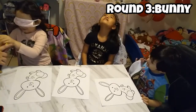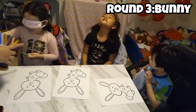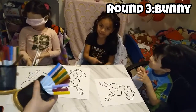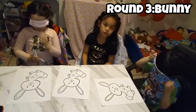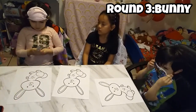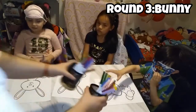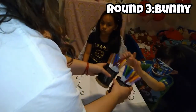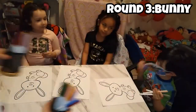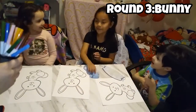I choose Zayd. Zayd can pick next. What color? Okay, who's going next? Me! Okay, put the mask on. Oh, I got good colors. Wait, I didn't want the pink. I like gray and this and that. I like those colors too. And these are good colors. I like them. Ellie's going next.